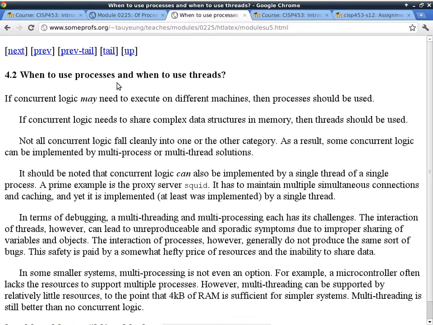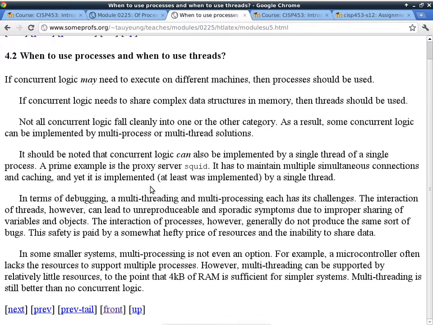Now, I think we also covered this slide, when to use processes and when to use threads. Yeah, I think we did. It's basically just, it depends on how much communication and what type of communication has to happen between the parallel things, okay? When it comes to processes, they don't really have a whole lot of ways to talk to each other. They can talk to each other through FIFOs, basically pipes, file operations. They can talk to each other through signals, because you can send signals to different processes. And those are pretty much the only two really popular ways for processes to talk to each other.